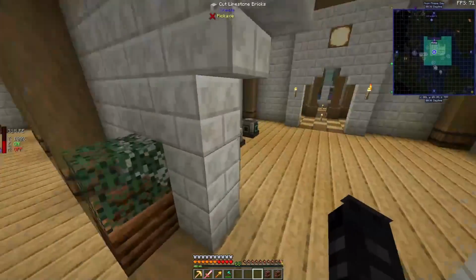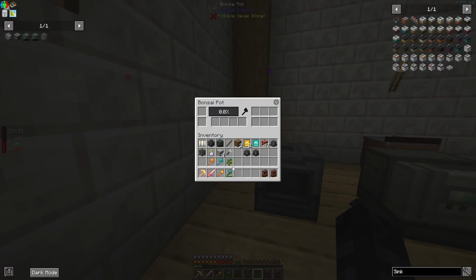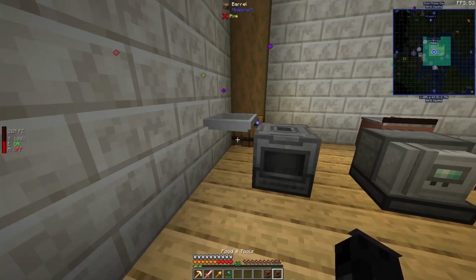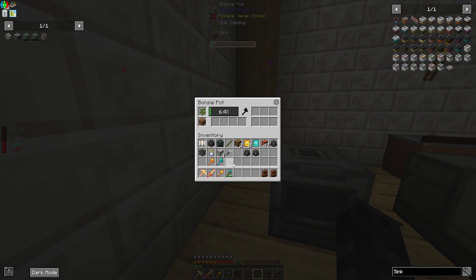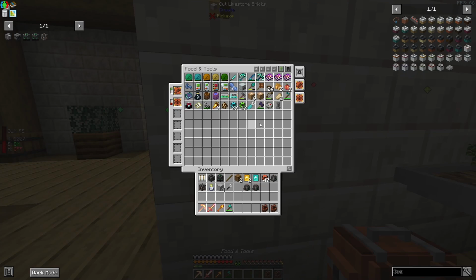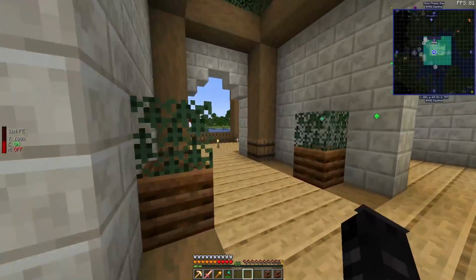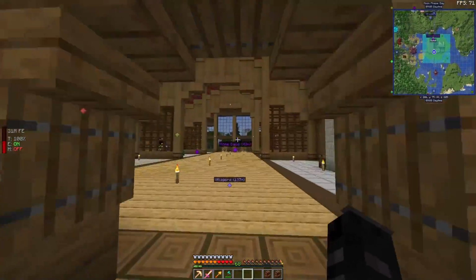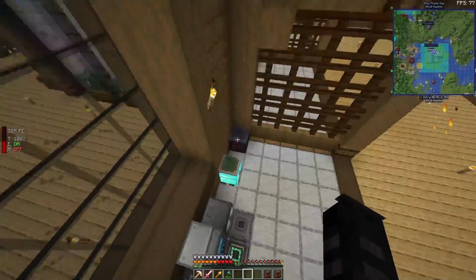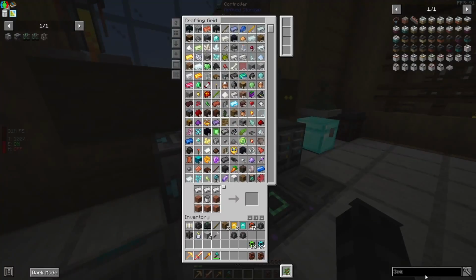Really liking this jetpack, but damn, is it just always a little too much. Ah, I had dirt in here, didn't I? Oh no. Okay. We also need pipes. I really don't have energy pipes, or not energy items. Also, we're gonna need to craft a wireless crafter here shortly. I'm getting tired of this.